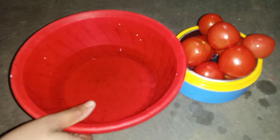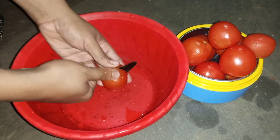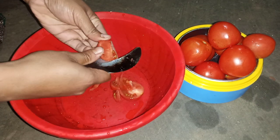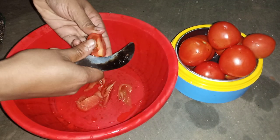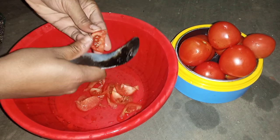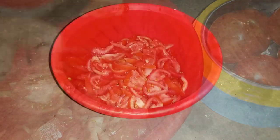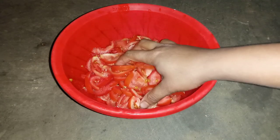Finished cleaning one by one. Now cut the tomatoes thinly. Finished, cut the tomatoes.